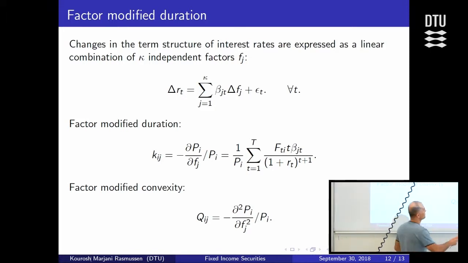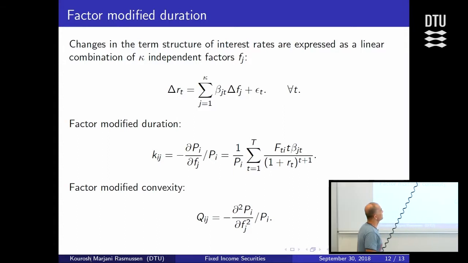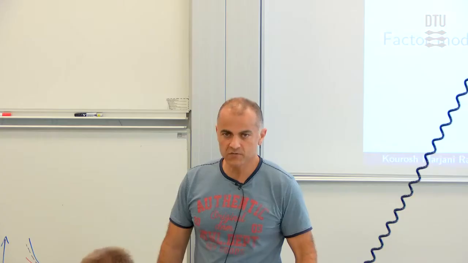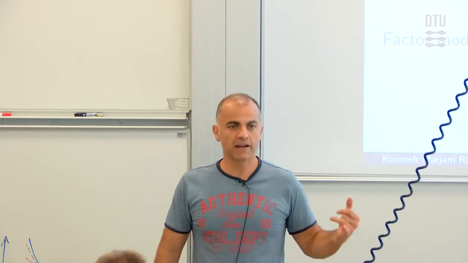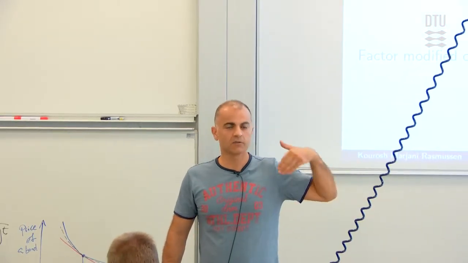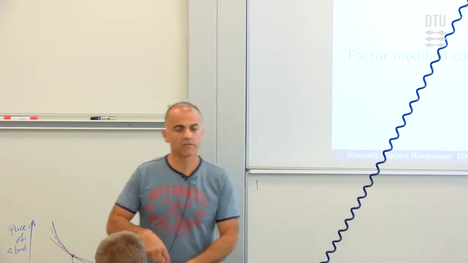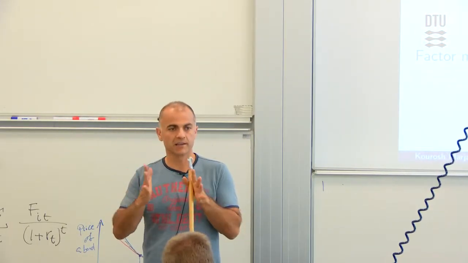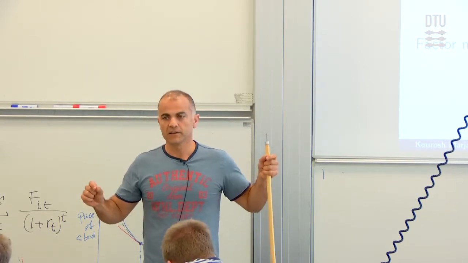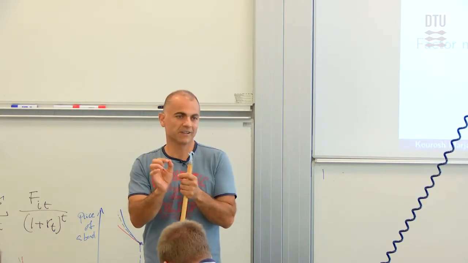essentially has a new element in it, which are the betas defined on the j's. It's a set on the number of factors. So let's say we can define the movements of the 30 interest rates with 3 factors, and one of them, let's say, could represent changes in the short rate, one could be the changes in the long rate, and the third factor could be, for example, a change in the curvature.